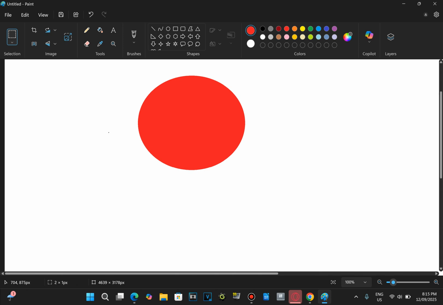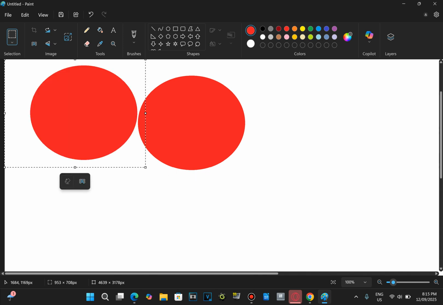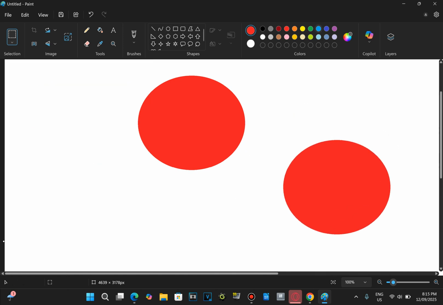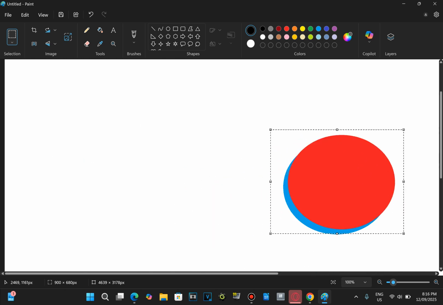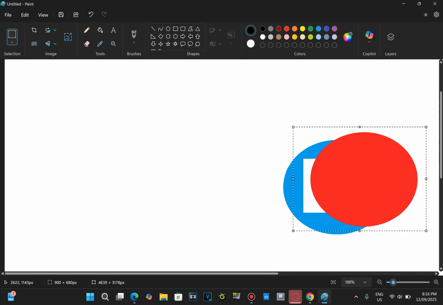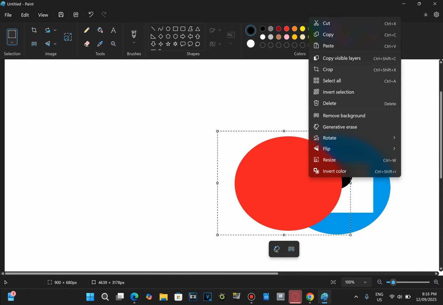Now, they can have the circle inside. This is only the red color ones. Let's say that this red color one is going to go into another object. This object could be something else. It could be a blue color, it could have a background, or it could have an image or some kind of thing inside of it. And the red ball is going to collide. The collision is going to be made with this blue object, and it's going to turn into this next object here, right?